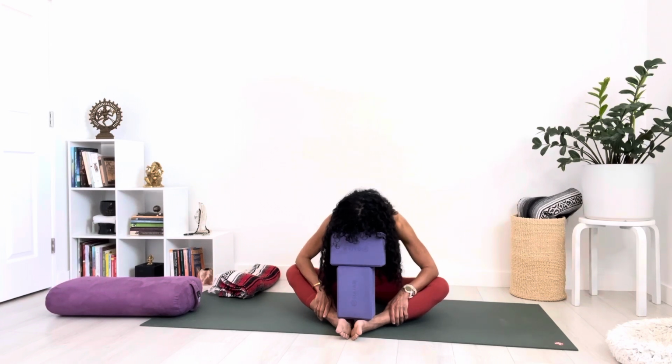Just keep your attention on your breath, even as your mind starts wandering about what you need to do after class or a conversation that you had earlier, just bring it back to your breath. Your breath is the most important thing in this moment.